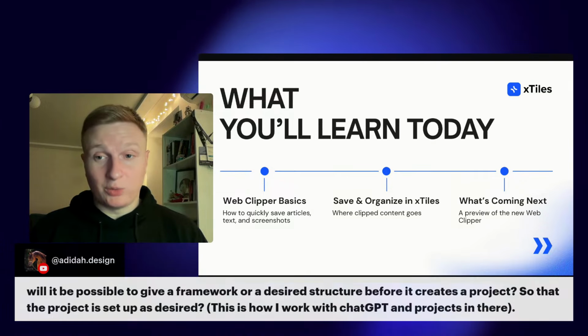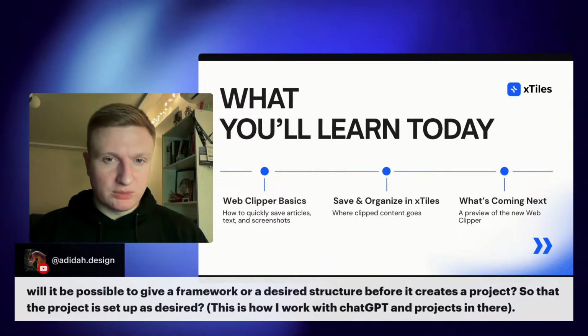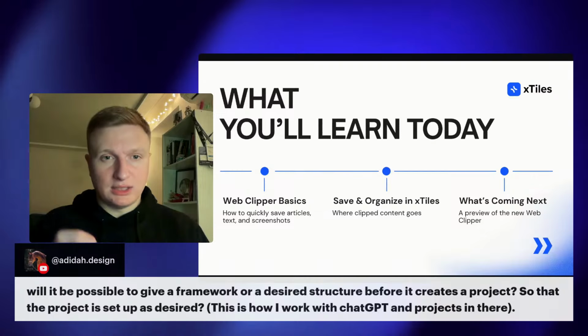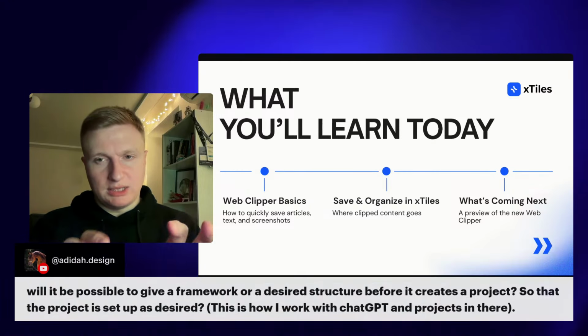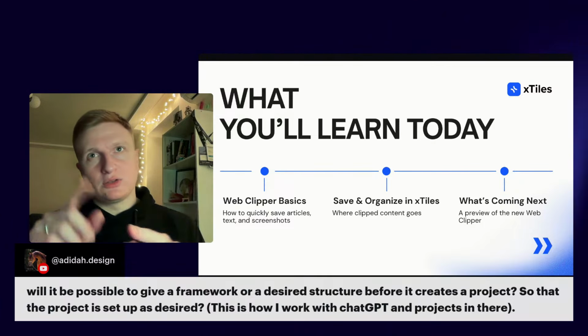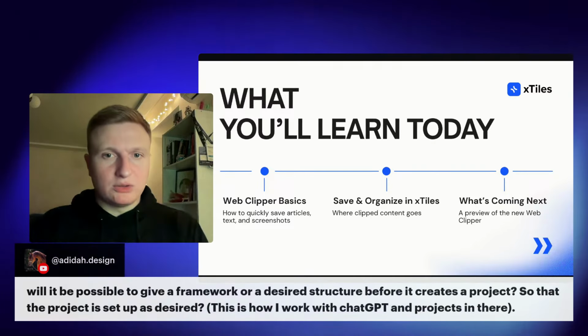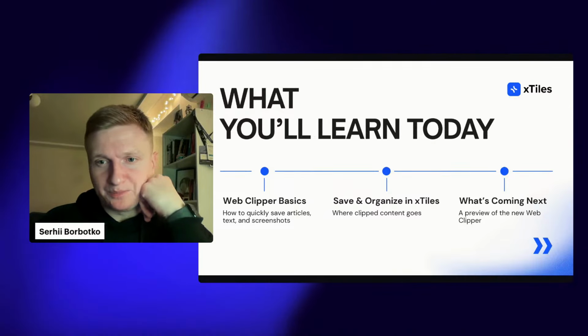But I believe we trained them quite well. So if you have some content from your ChatGPT account, you can simply copy it and paste it inside our AI inside xTiles. Before the answer from ChatGPT itself, you can ask our AI, for example, to organize this content in some kind of colors in some way. Paste all of this content and check what happens next.